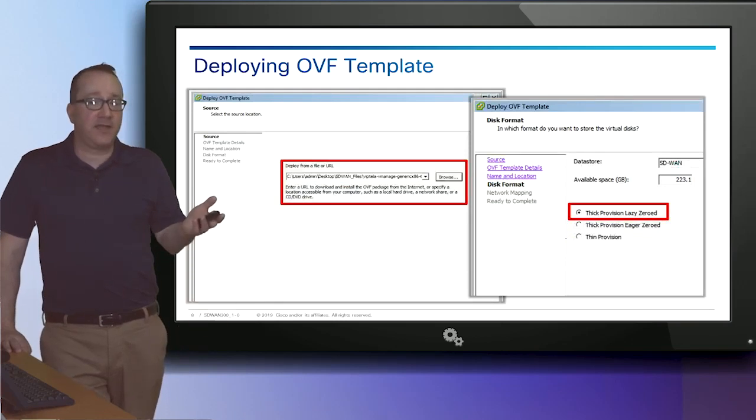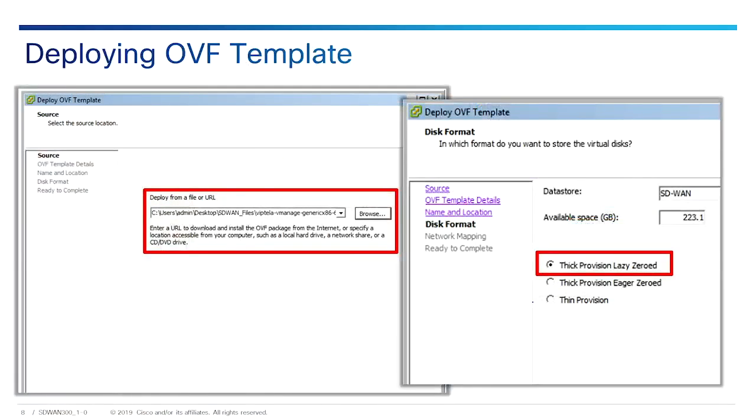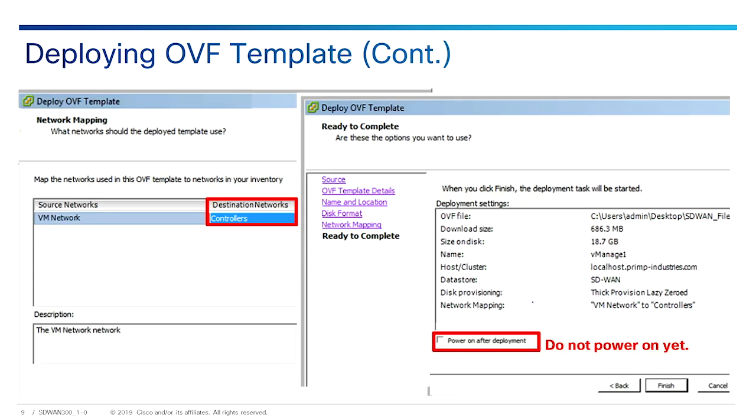To install the OVF template, select Deploy OVF Template in VMware. Select the OVF, and make sure you thick provision it. The reason we want to thick provision is that we don't want delays while expanding the volume. We're going to do thick provision lazy zeroed. Just so you're aware, in the OVF there's only one network adapter. We're going to add another one afterwards.